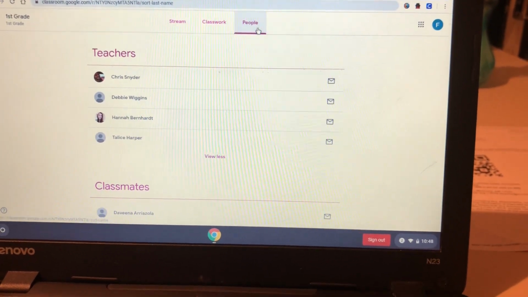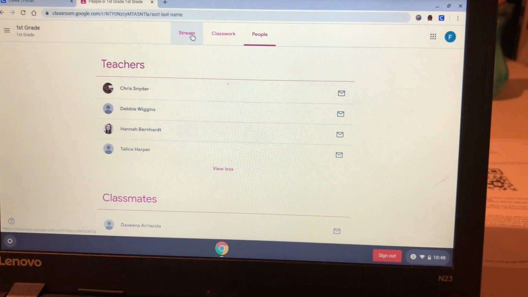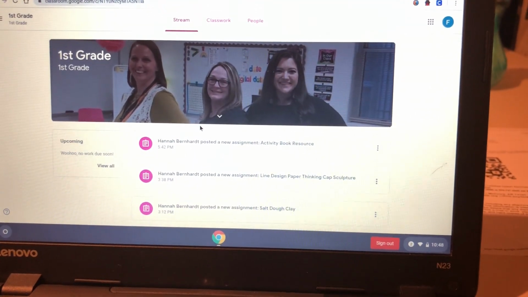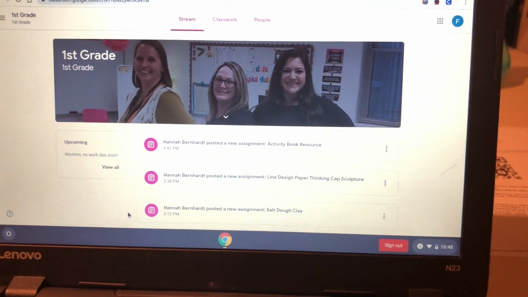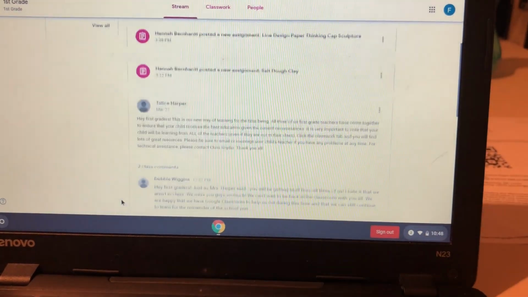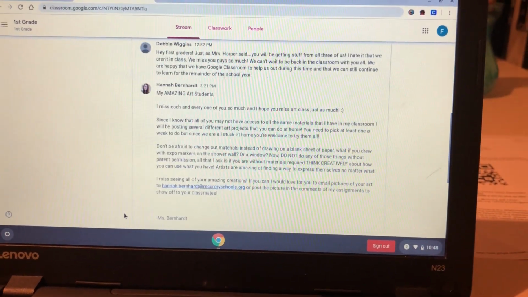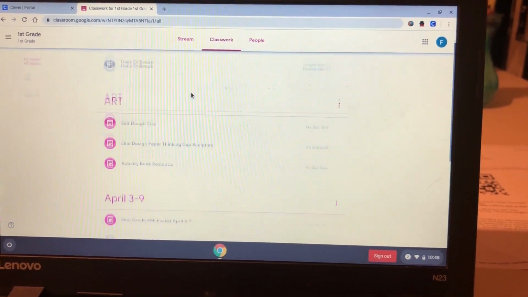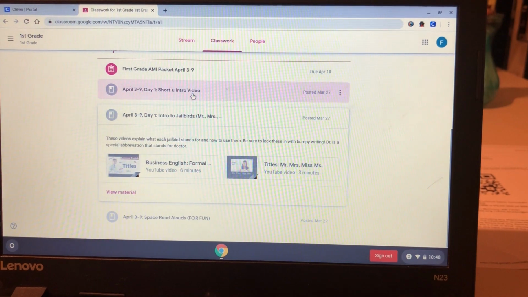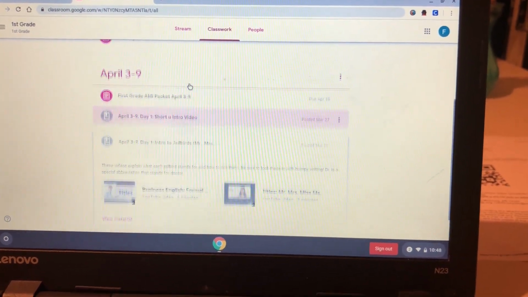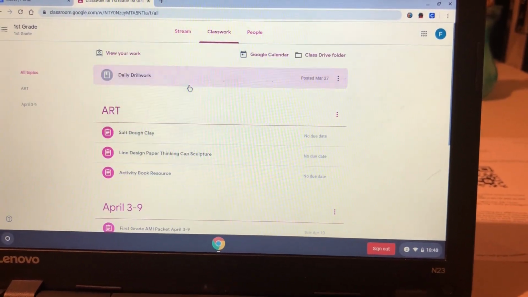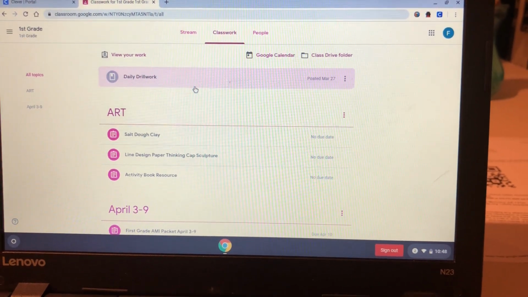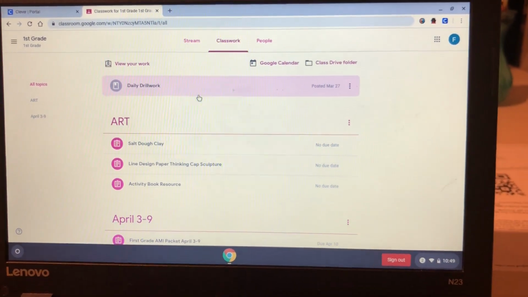So the three tabs up here again. Stream is great for announcements, and I love this picture of those ladies. Classwork is a much easier way of looking for the resources my teachers are putting out, and the assignments they might be putting on here. I might be misspeaking, but I don't think they're going to be putting graded assignments on here.